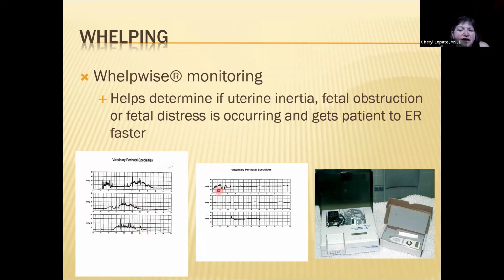Versus this bitch that has a very short 2-minute contraction, just kind of sitting at baseline, hovering at baseline, a little bit of irritability, not really a great contraction at all. And then she goes about 15 minutes.